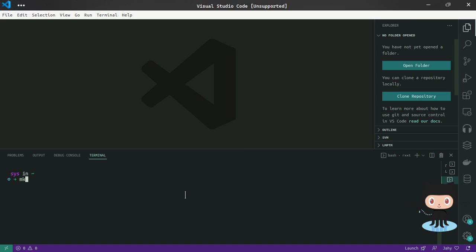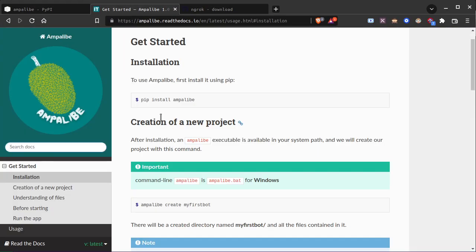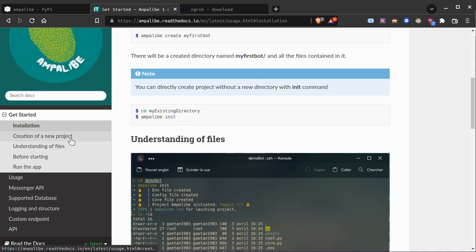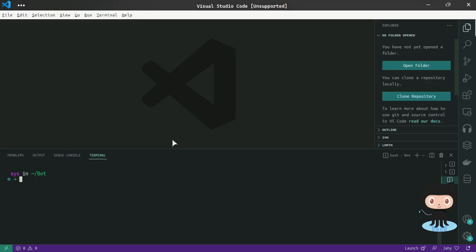Okay, so after that, my Ampalibe is installed. Let's create a folder here, just called bot. Let's enter the folder. Now if you follow the documentation, to create a new project you have to use ampalibe create. So let's test it.